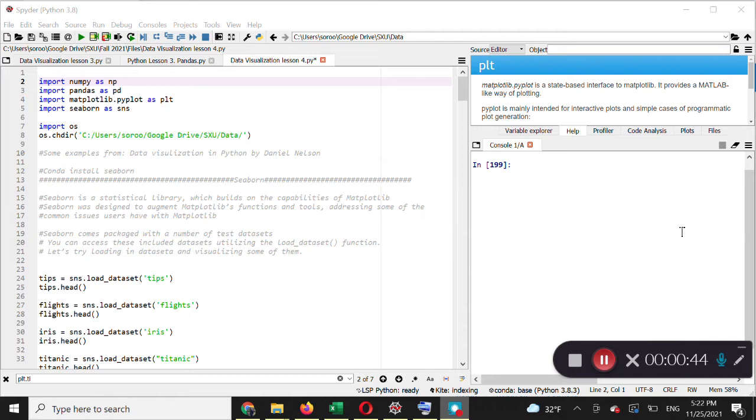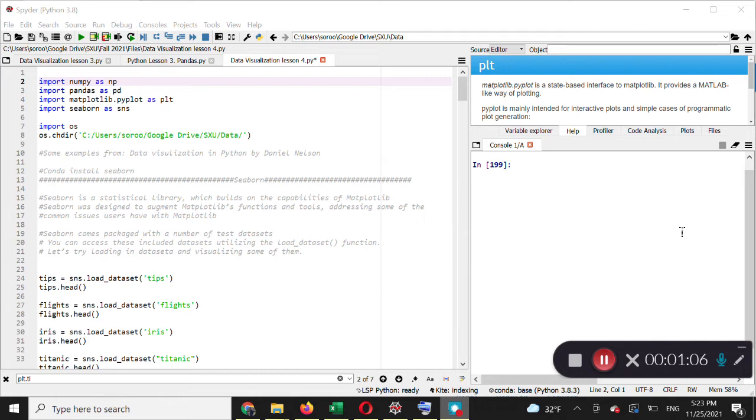If you have problems with Seaborn, you can start by running conda install seaborn. Some of the examples in this chapter are from the book Data Visualization in Python by Daniel Nelson, and some are from myself and other resources.